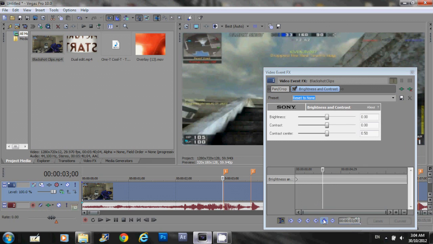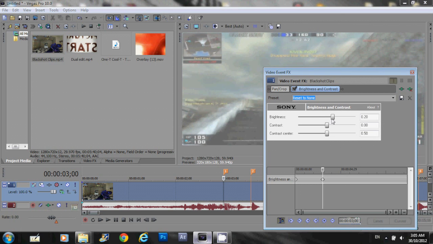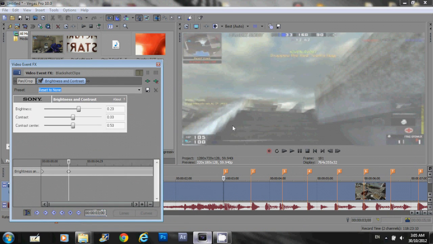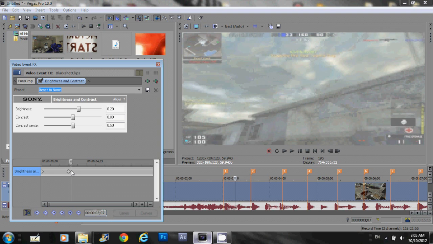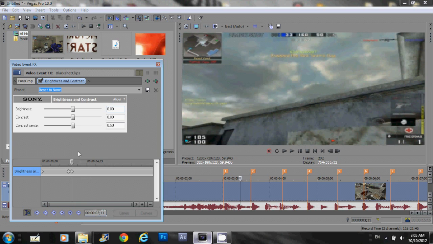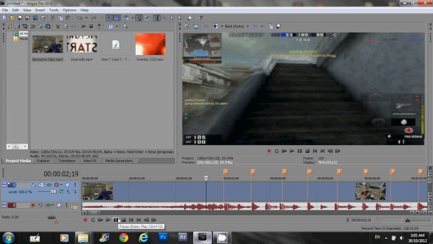And what you want to do now is you add a keyframe, click this button over here, and you go one keyframe forward again, and see the brightness, increase it to probably 0.20, I guess, should be fine. And now you have successfully created your flash, but you want your flash to subside, right? So move it further, like before the second marker, somewhere around the middle. And basically what you want to do is change the value back to zero again. So basically you have your flash. If you play this, we get a single flash.